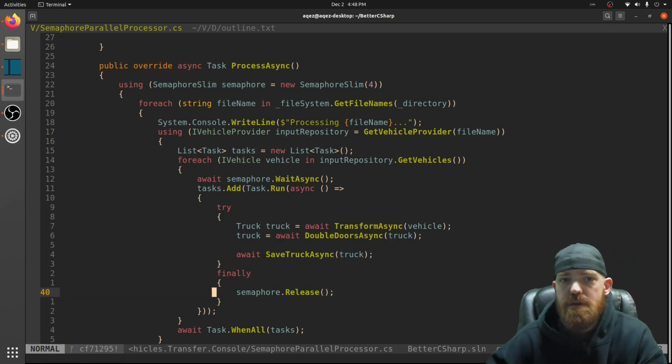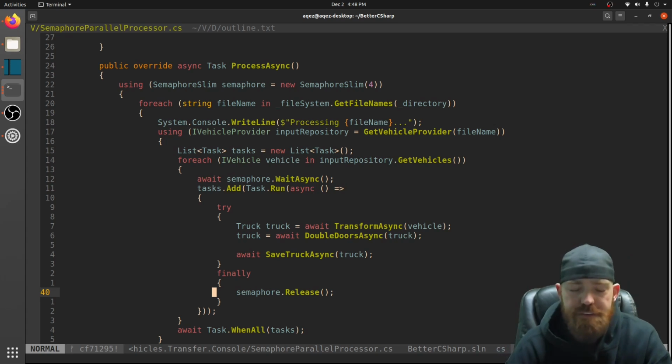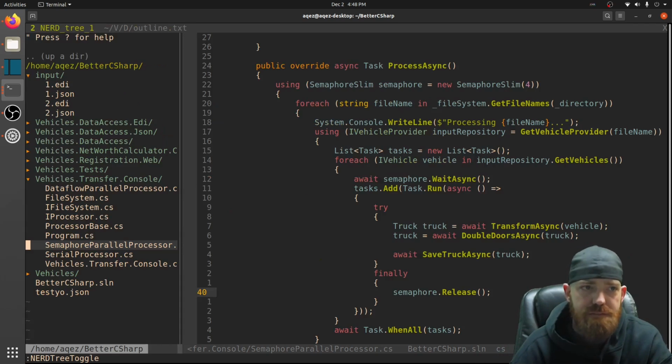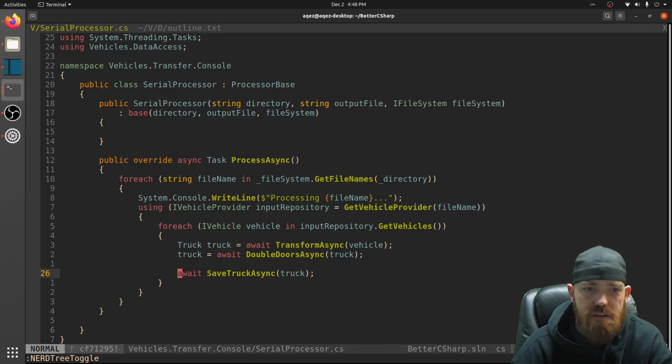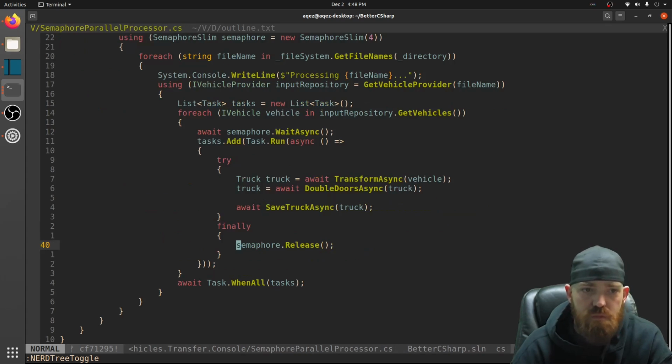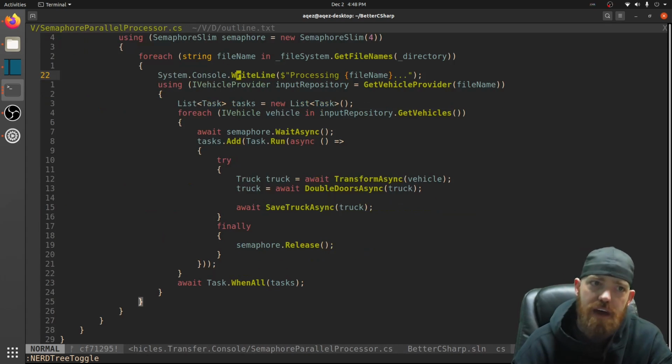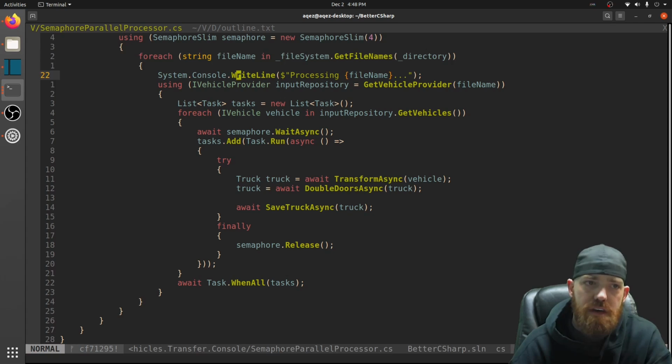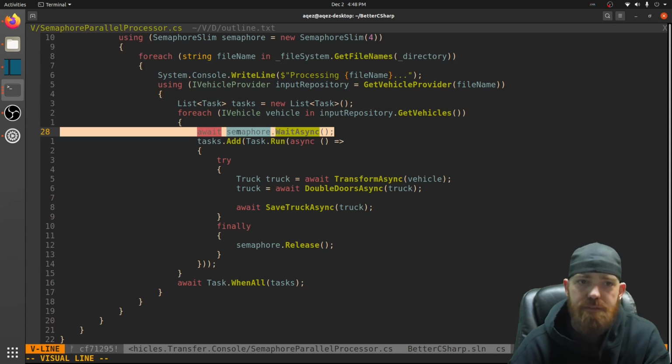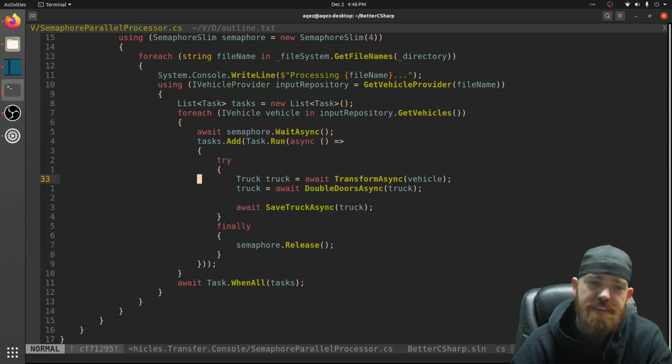This is the same basic logic we had from the serial processor. You can see it's very similar, but we just sprinkled multi-threading on top, right? We've got the semaphore, we're waiting for a lock, and we're making tasks out of it.